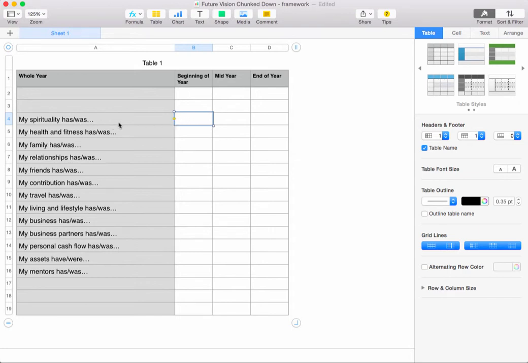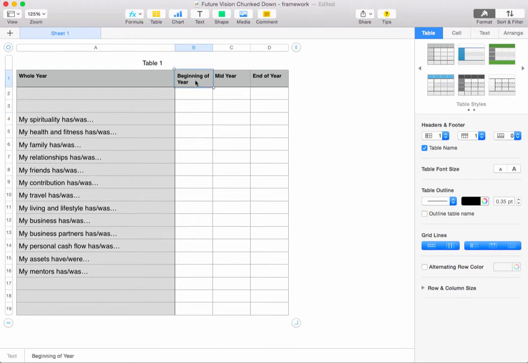So for each of your categories, you want to break it down into some kind of milestones. Now I use time-based milestones. You might want to use event-based or task-based milestones, up to you, but I prefer time. And when I say time, I mean I break up the year into chunks.